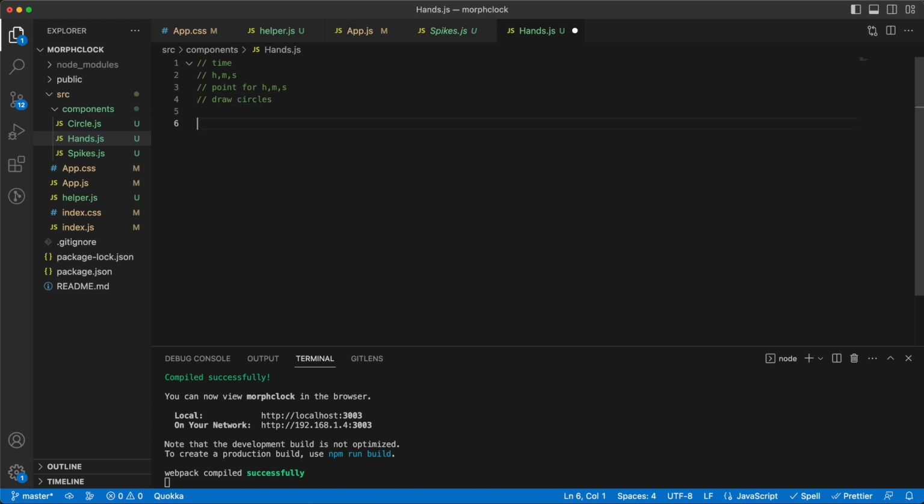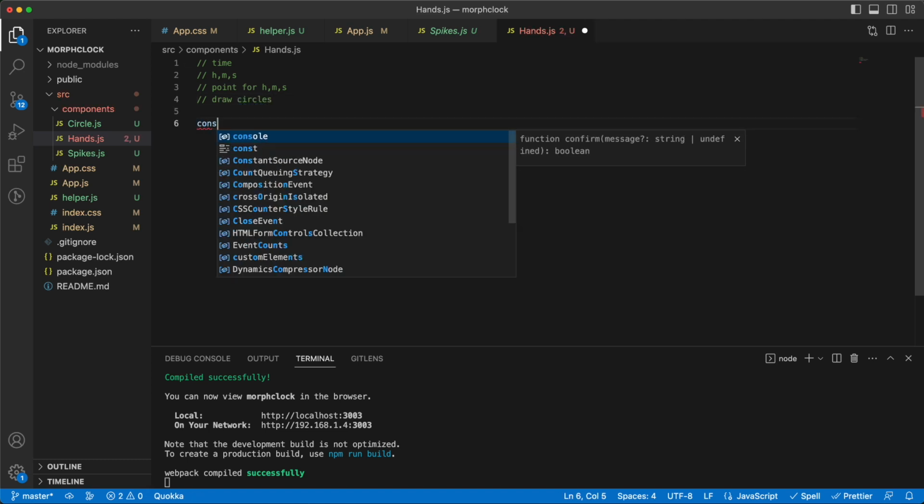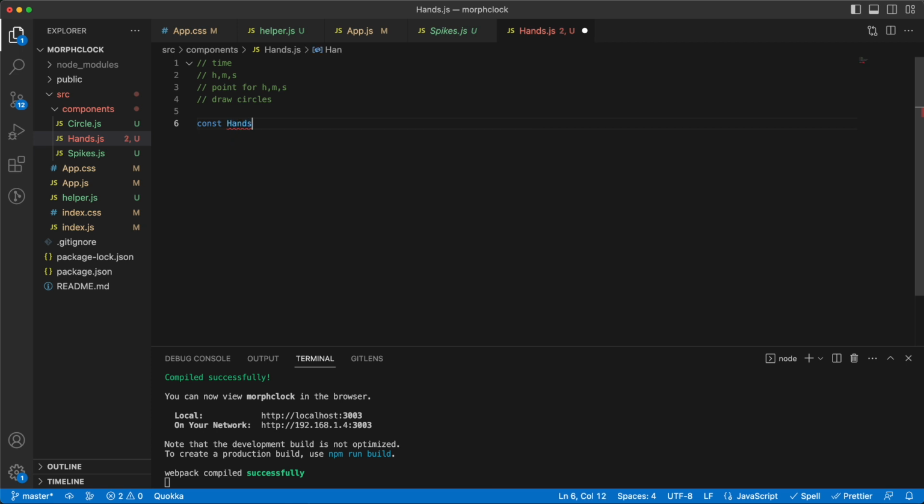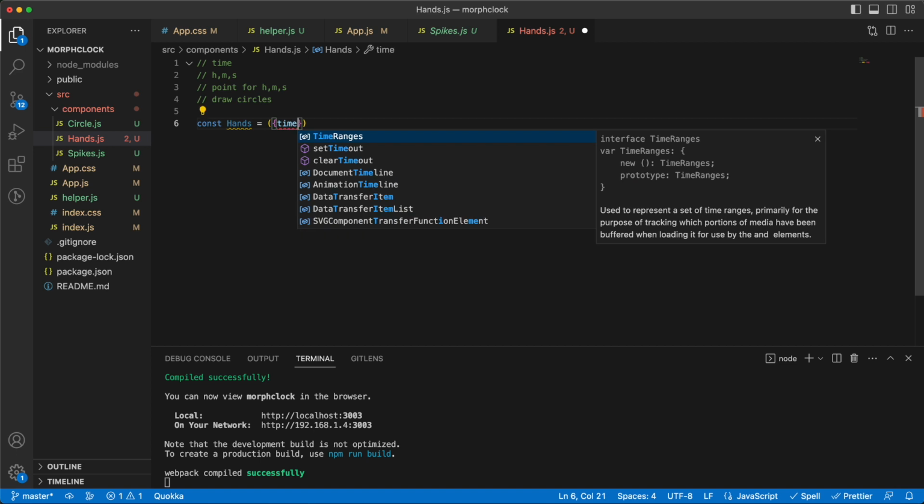Okay, so I would say hands this. I will get the time from the app because this will change, and I need to send it to the triangle as well. So I would suppose that the time is coming from there and changing every 1 second.